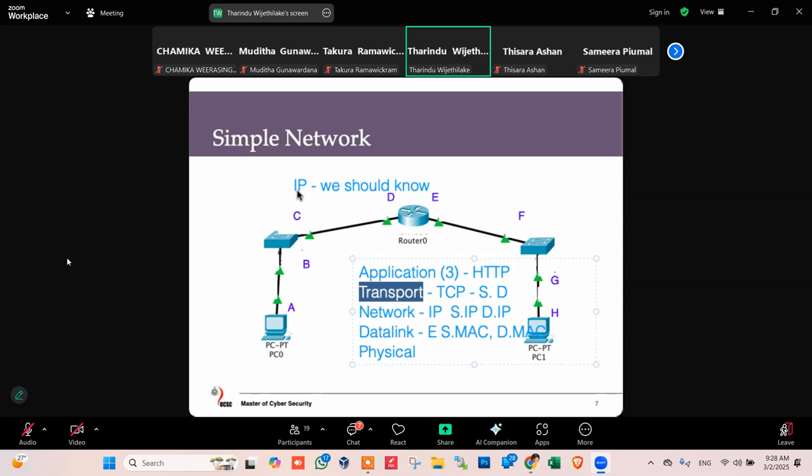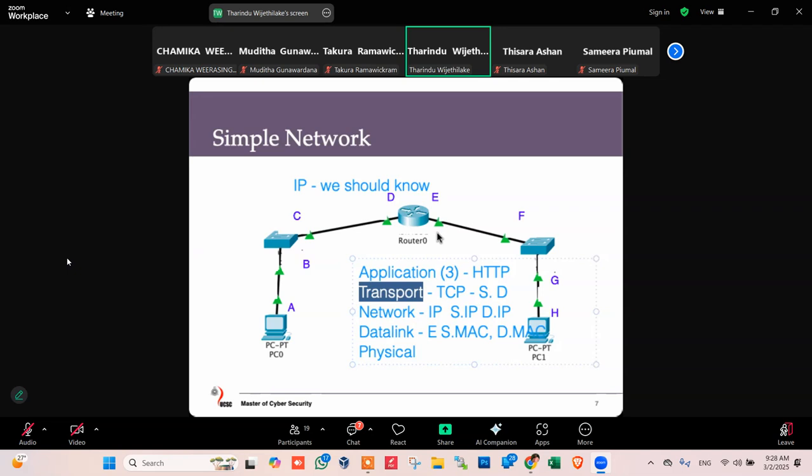But then you will think, why do we skip the switch, or why are we going to jump over the switch and directly go to this interface? The reason is that the switch interfaces don't have MAC addresses, right? We call them switch ports. They don't have MAC addresses, so whatever message we send to the switch, it will simply broadcast the message.